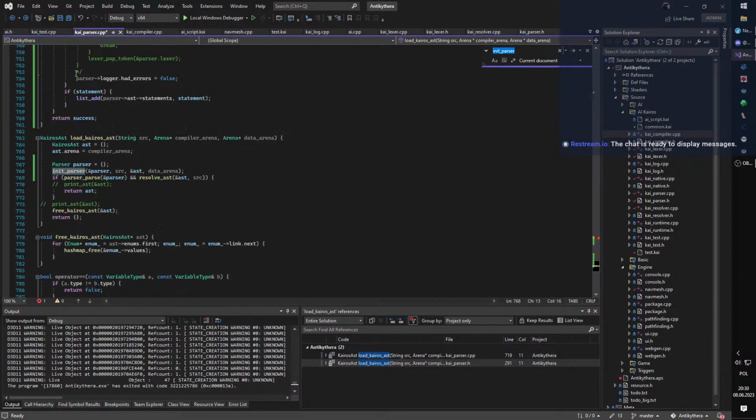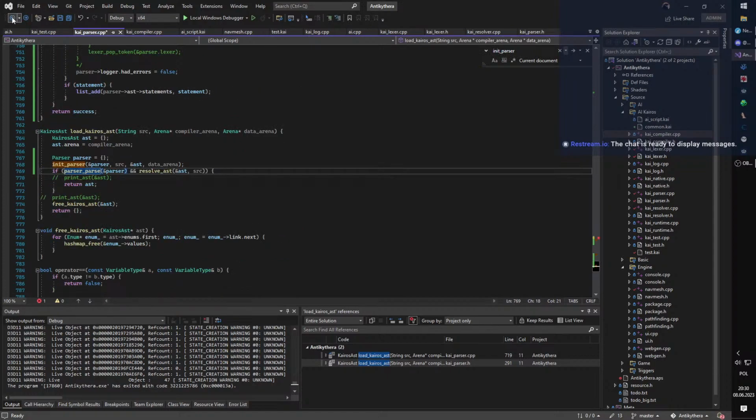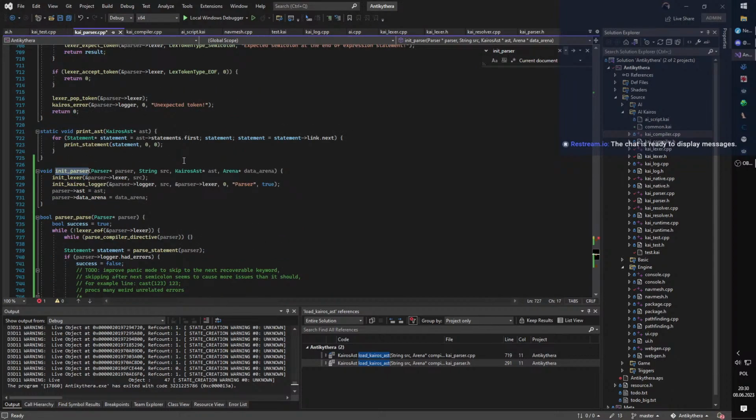Yeah, one annoying thing. Can't we just reuse the same parser for this instead of making a new one though? I mean, no, we can't, because then we would be reinitializing the Lexer, which we don't want.